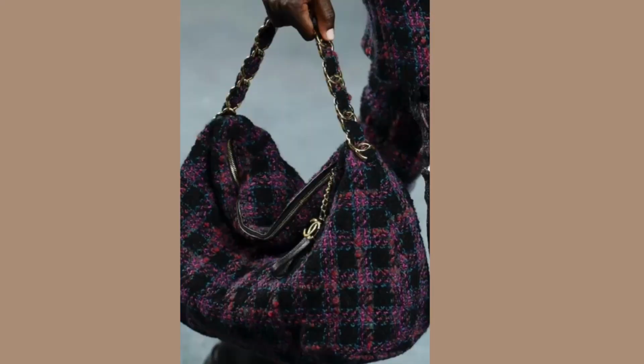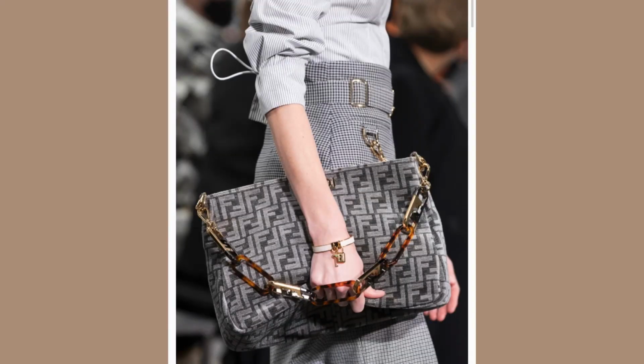So let's get started. I would say the biggest trend we're going to be seeing, and the biggest difference from other seasons, is going to be the return of the big slouchy hobo bag. Think Mary-Kate and Ashley Olsen circa 2000s. We love the Y2K vibes, and those are coming back full force. Past seasons have been all about really structured bags, and now the slouchy bags are definitely having a resurgence, which is awesome because as far as vintage and pre-loved finds, there are so many available.